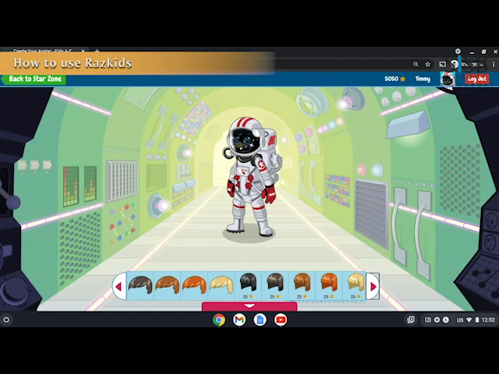So if I use it in a class for a lesson, I'll often have the students read for 20 minutes or so. Then for the last 5 minutes or so, I'll let them go and spend their stars, let them go shopping with their stars. It's really very motivational, so I enjoy that a lot.